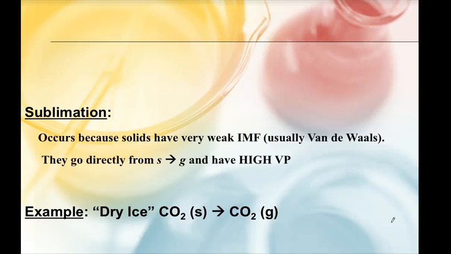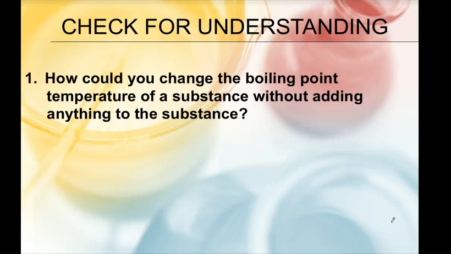Okay, let's look at one of the phase changes that we've talked about a couple of times, sublimation, and then we're going to move on to the next lesson. Sublimation is when a substance goes directly from the solid to the gas phase, skipping the liquid phase completely. And that happens generally if the solid has very weak intermolecular forces. An example of that would be dry ice, solid carbon dioxide. It goes directly to carbon dioxide gas. There is no liquid phase involved in that. Another example would be iodine. Solid iodine would be another example of something that undergoes sublimation.